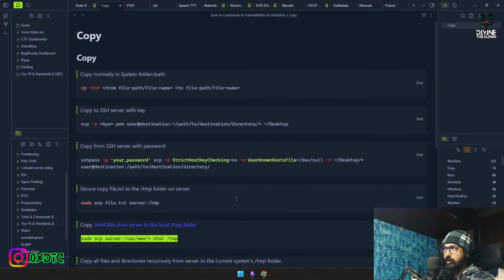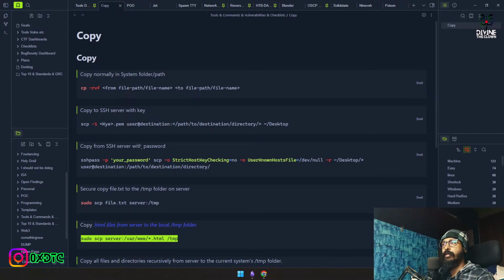I guess. Copy to the SSH server. Copy from the SSH server. We need that.